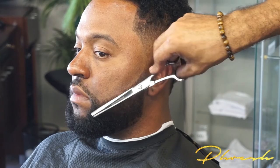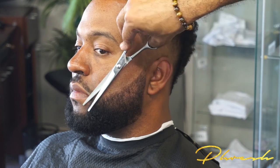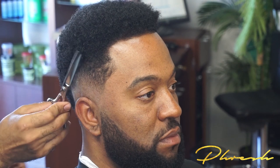Now we got the number one guard closed, and we're just taking care of the beard. And the same thing with the scissors. I got this in, I think, double the speed. We're just making sure all the loose hairs are sitting flat. Same thing with the hair. As you can see, we're just doing our final touches on our client's cut. Gotta be fresh.